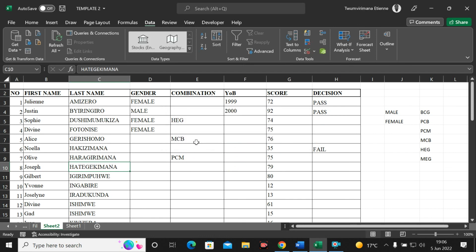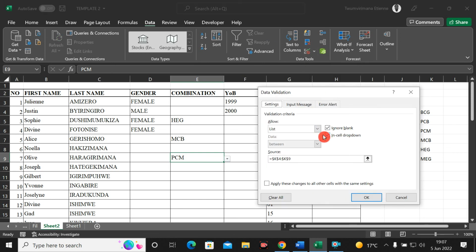And guys, this is how you can use data validation. In data validation, we have seen many functionalities. We have seen list, whole numbers, decimals, date, time, text length, and you can even use custom.